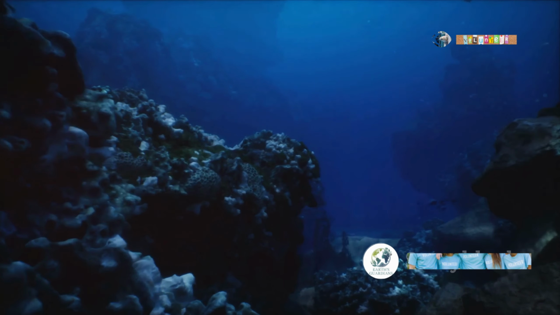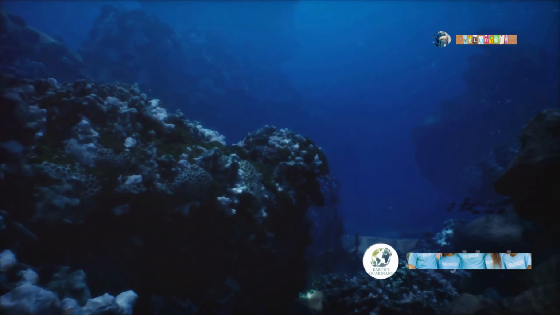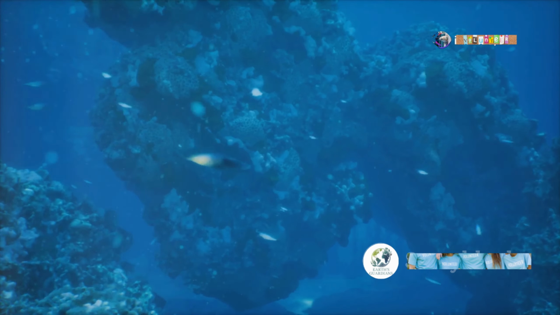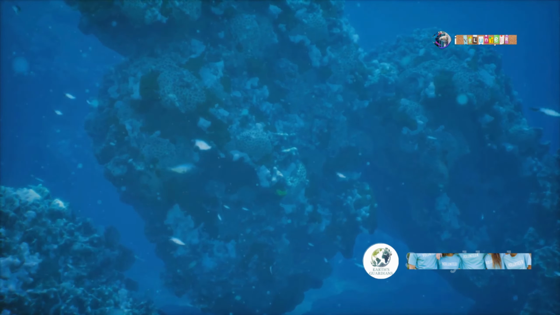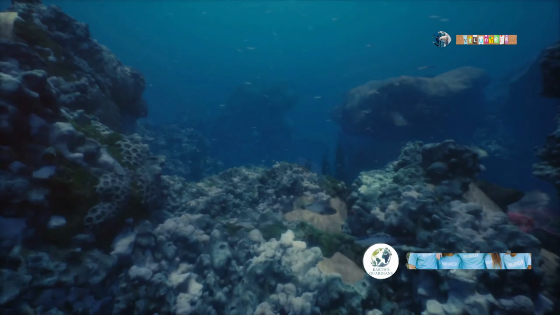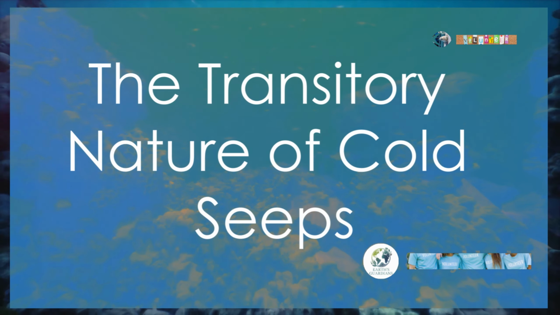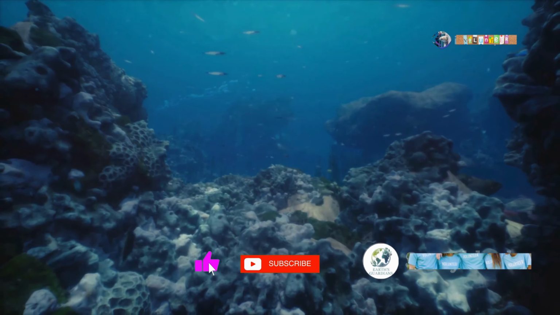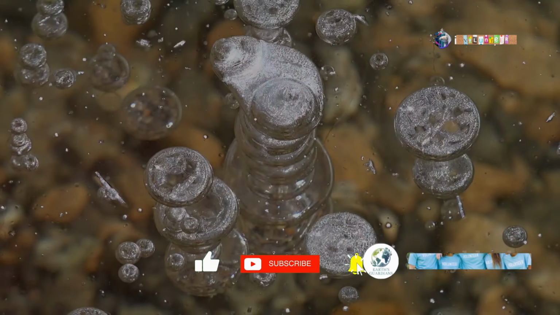The insular nature of cold seeps is similar to hydrothermal vents. They can be considered islands of abundance on the sea floor, isolated from one another in patches dotted along the continental margins. But they are also transitory, existing only briefly, with the seepage of any one site not lasting forever.